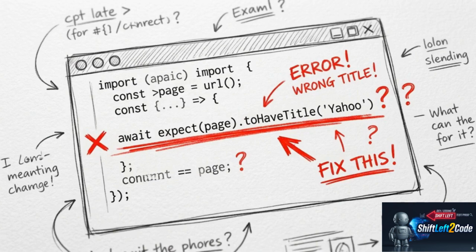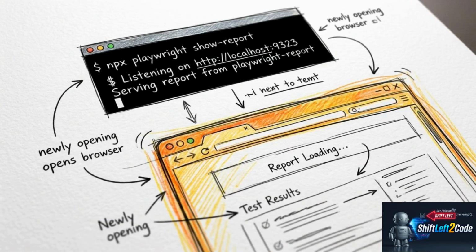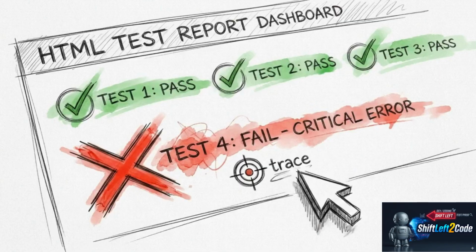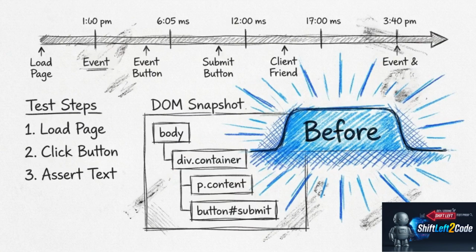To test the reporting system, intentionally change an assertion in your code to trigger a predictable failure. Run the test again, then serve your local dashboard by running npx playwright show-report. By clicking on the failed test in the report, you can enter the trace viewer, a dedicated environment for investigating failed test runs. This allows you to inspect the exact state of the page at the millisecond of failure.